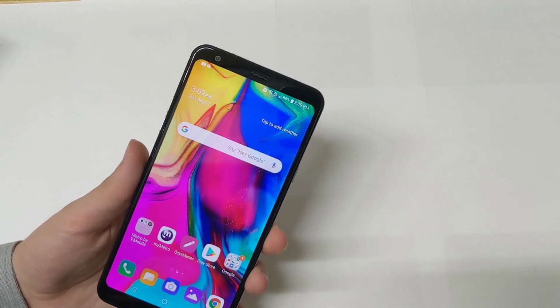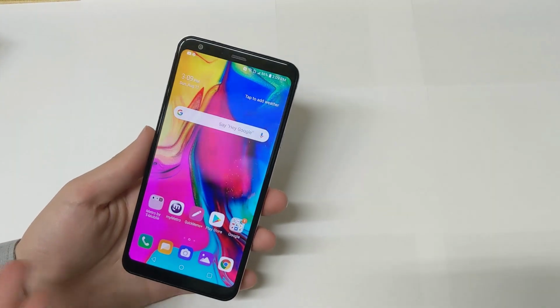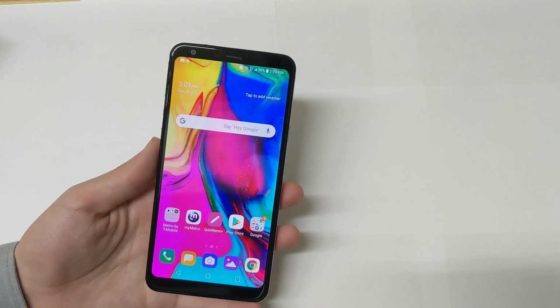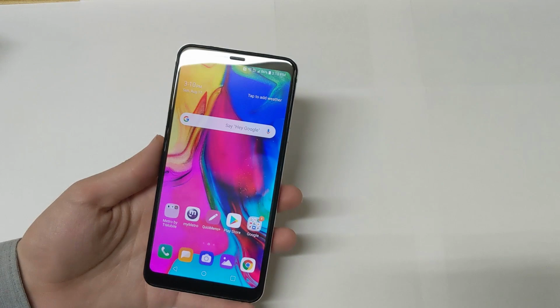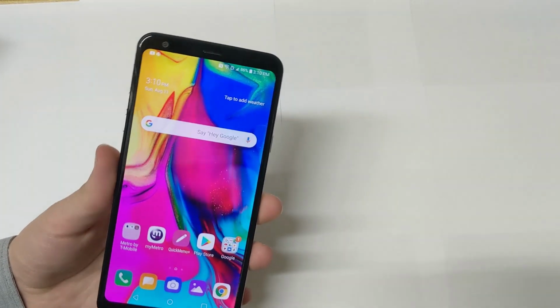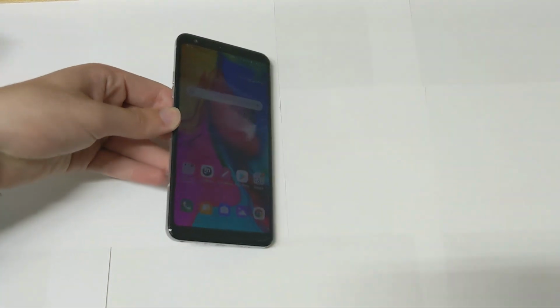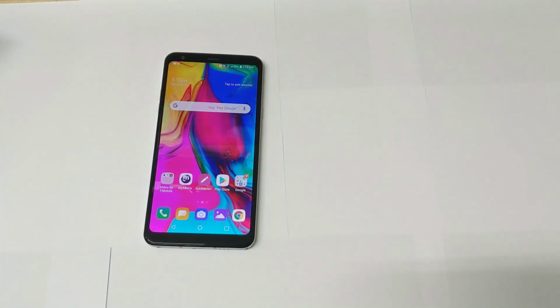So it did keep a couple of apps open in the background, which are the most recent apps that I've used. But as far as apps that I've started with, it didn't really keep them open in the background. Even apps as simple as the phone app, the messaging app, the camera app, and the gallery too, it didn't keep them open in the background. So yeah, RAM management does need some work. With that being said, overall this phone performs pretty good. It's not really a huge performance bump from the LG Stylo 4.